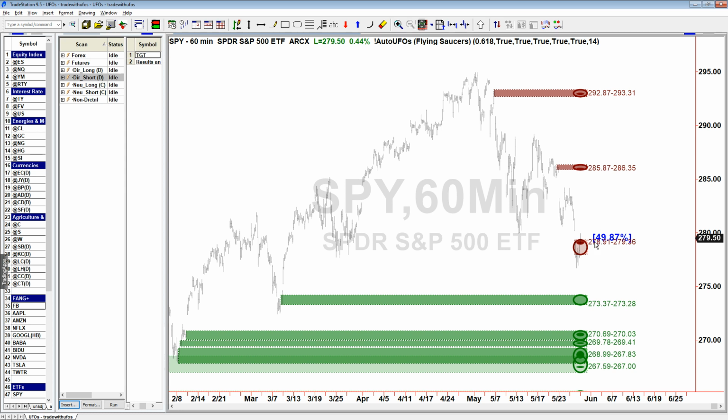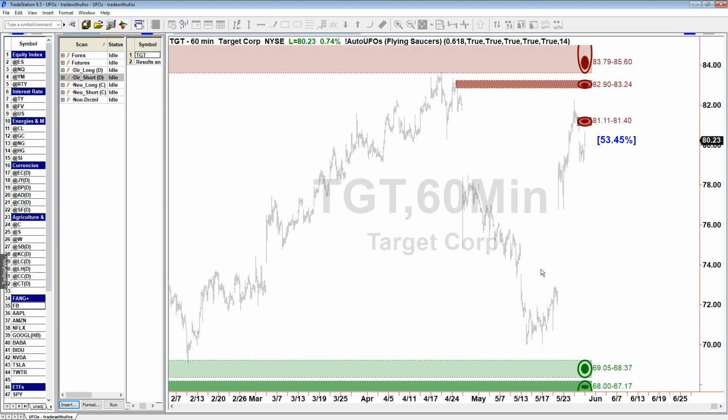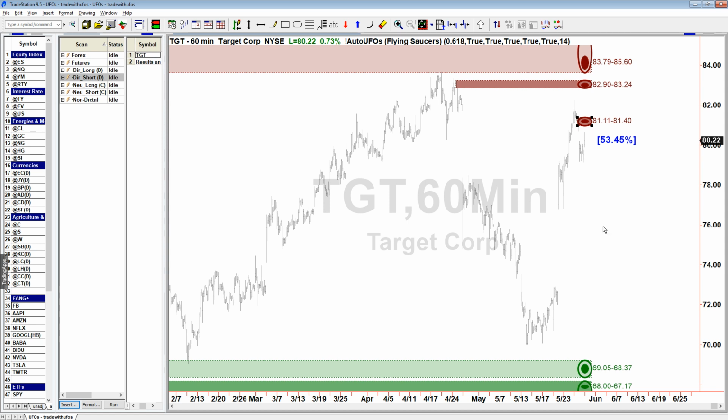So coming back to Target, my recommendation for a very safe entry into Target would be not to enter the trade right now just because you have some red UFO there and plenty of room for the market to fall. If you were to do it, it would not be crazy. But to make it a little higher probability, my suggestion would be to wait for some red UFO to form, and once the red UFO forms, then enter the trade.